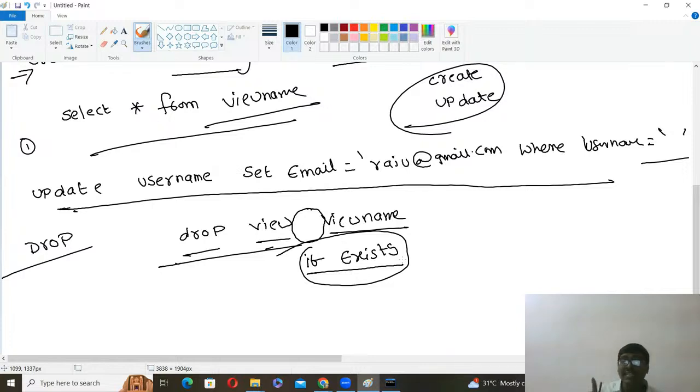What is the meaning of this? If you have not written if exists, and the view does not exist, the drop view statement will return an error. Default is okay. If it does not exist, it returns an error.